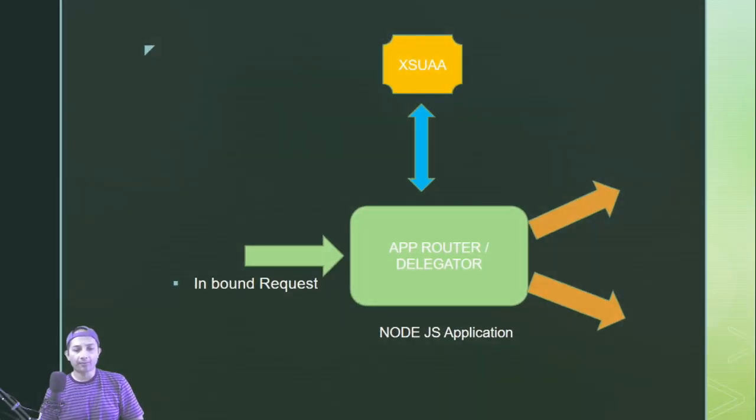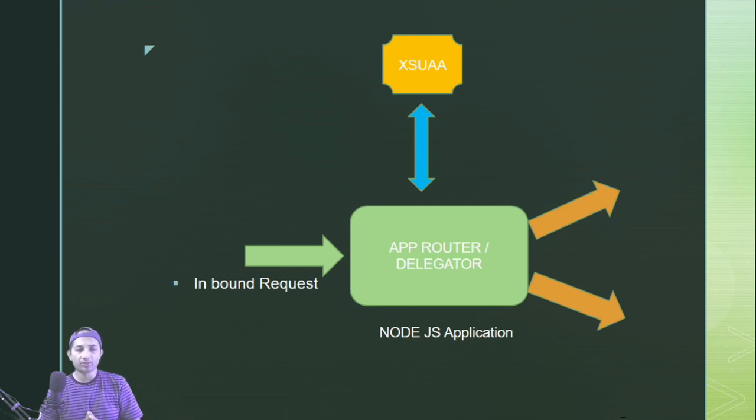The app router is also called a kind of delegator. Here you can see that I have an inbound request, based on the route that I'm looking at. For example, I have shown travel, booking, currency. So there are different routes of our service. Whichever route, entity or path we look at, based on that path it will delegate the request to the corresponding service. That is the job of the app router.